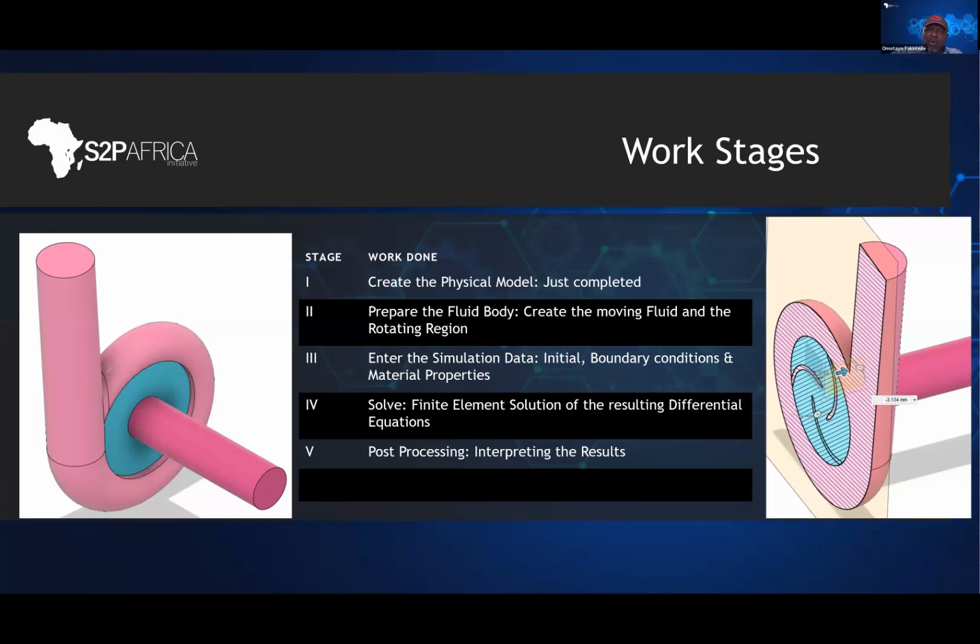So this is how the simulation goes. This is an example of a simulation in Autodesk. What is the name now? Autodesk CFD. That is the software we use to do this. So you must fill inside the turbine, and it must be full of fluid, and then you set all your parameters.